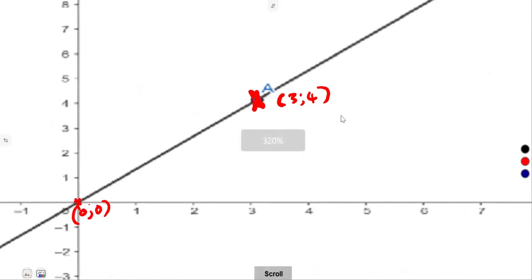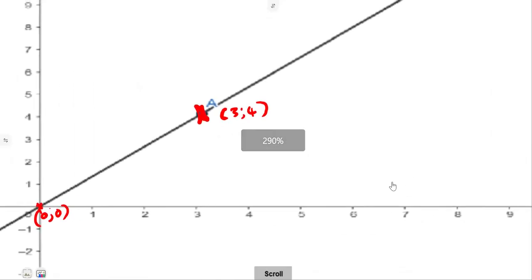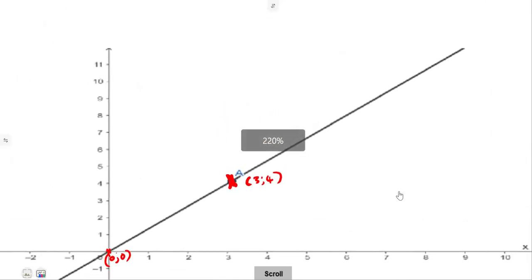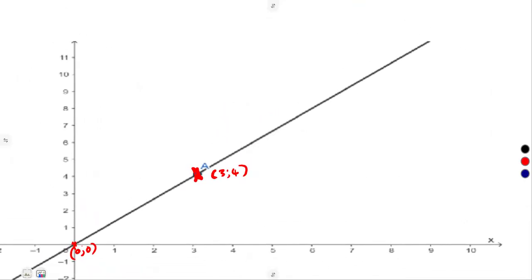So what can we do? Determine the gradient as we are given in the form y is equal to mx plus c. So m representing our gradient, change in y over the change in x, y2 minus y1 over x2 minus x1. So you can label these points whatever you want, the way that you want, guys.